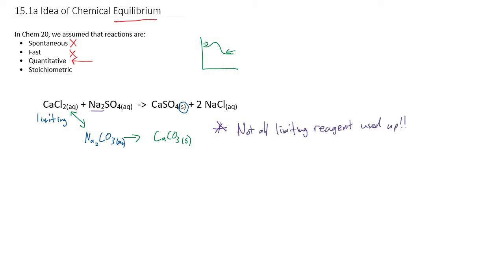So from doing this experiment, we learned that not all of the limiting reagent is actually used up. So that means that while this reaction did occur and we did produce some calcium sulfate, it was not complete. It was not quantitative. So what was established instead was an equilibrium. We can replace our arrow with a double-headed arrow saying this reaction could actually go both ways and there might be some of both or some of any of the reagents left.